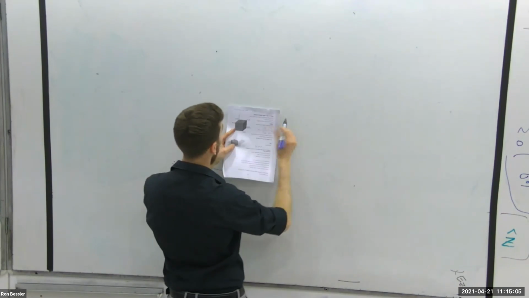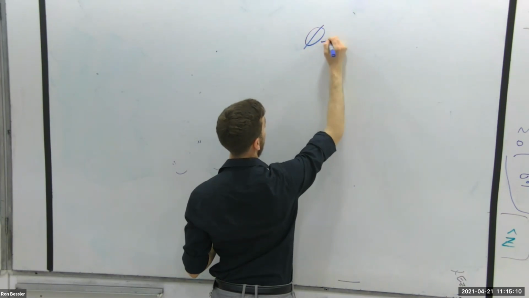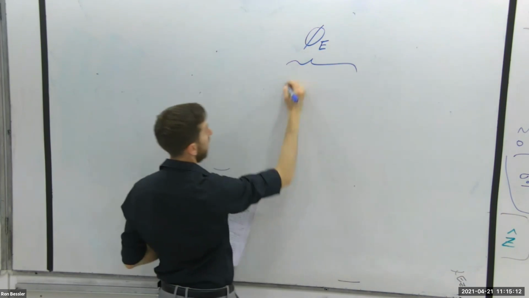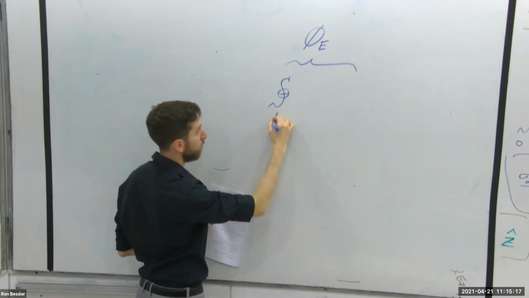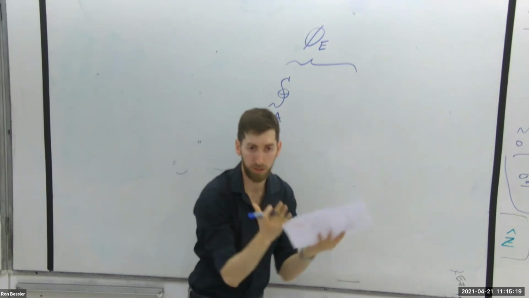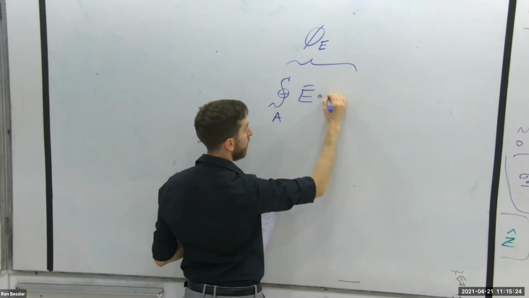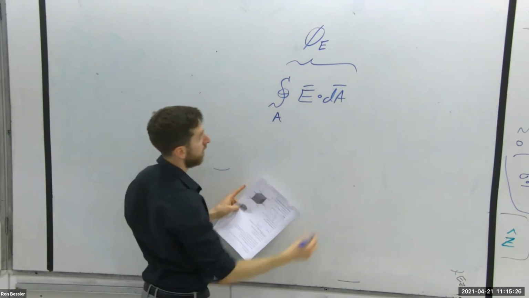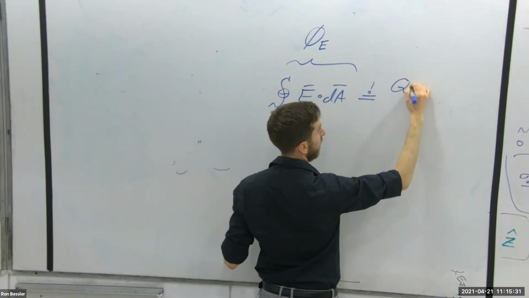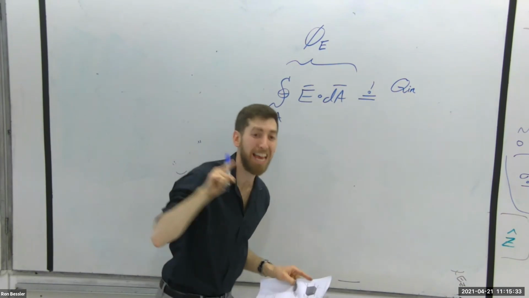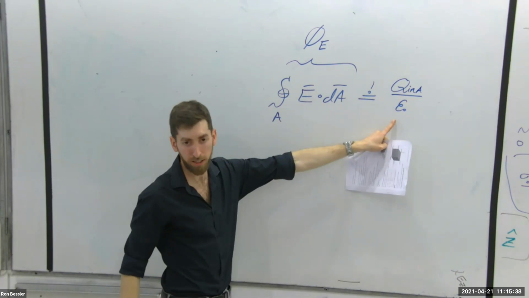The surface integral. It's the flux. Perfect. And how do you write the flux? It's an integral, a surface integral, which means we have some envelope. E, the vector, dot dA, is equal to the charge inside, in A, divided by some constant.